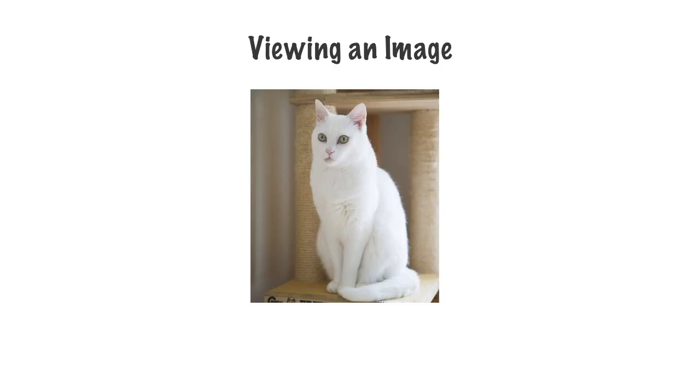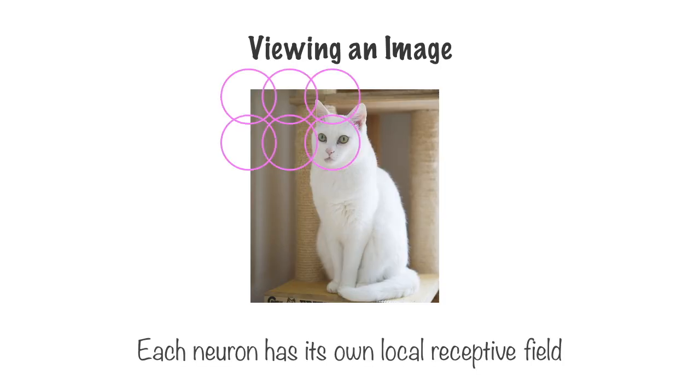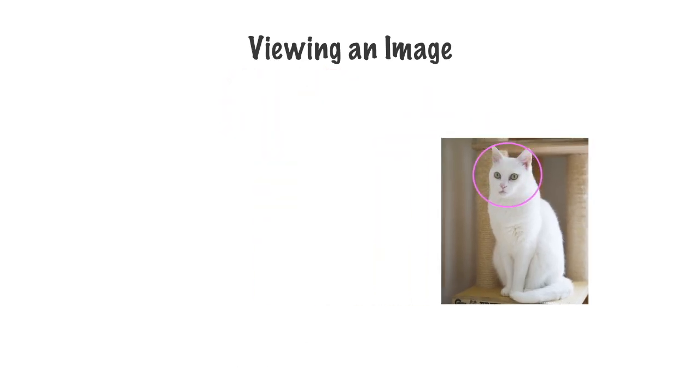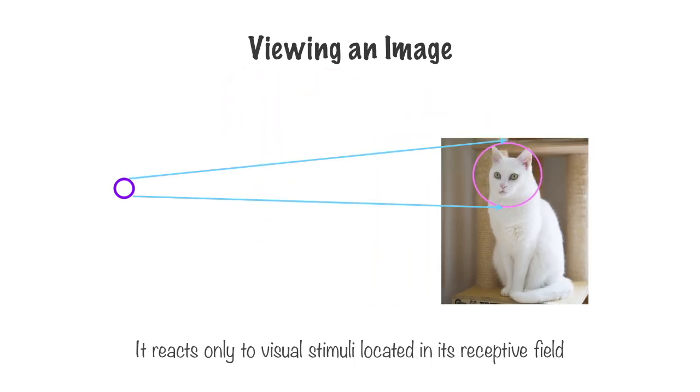The neurons follow a divide and conquer approach where every neuron has its own local receptive field. That means every neuron only reacts to stimuli that is offered by those pieces of the image that are within its local receptive field. So you can imagine a single neuron focuses on one portion of the image that you see and reacts to stimuli only located within this receptive field. This one neuron is not really interested in knowing or doesn't know what's happening outside of its local receptive field. Every neuron has a different local receptive field, and these local receptive fields span the entire image.